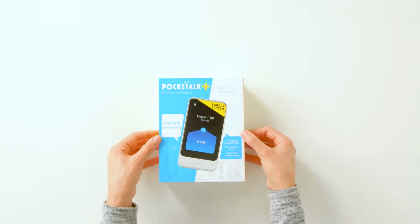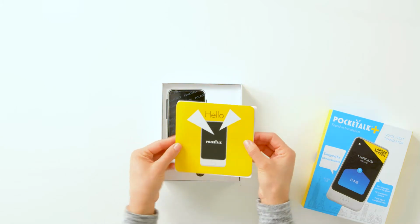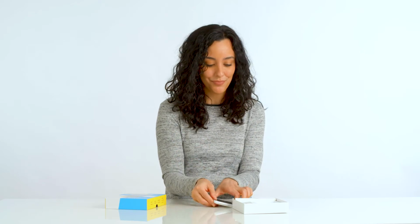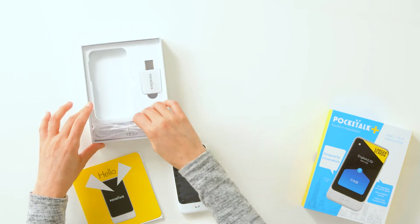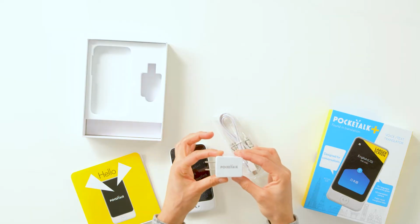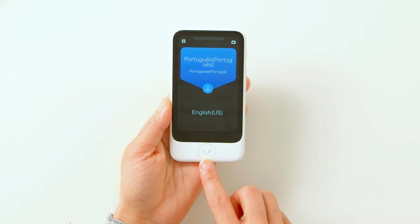Hi, today we're unboxing the Pocketalk Plus voice translator. What's included? A quick start guide, Pocketalk with an embedded SIM chip and a 2-year global data plan, a USB Type-C charger cable, and a charging block. The front has a large touchscreen and talk button.